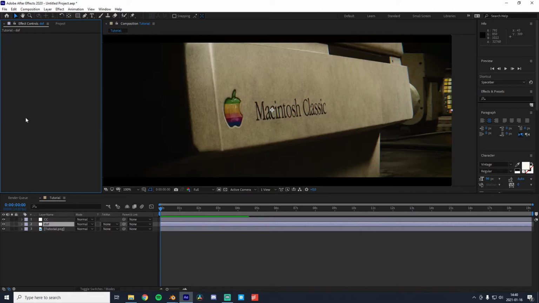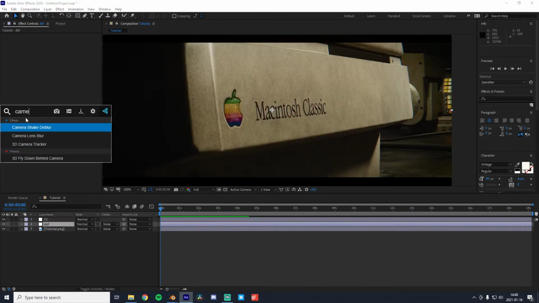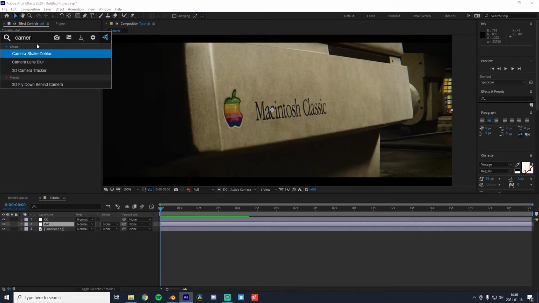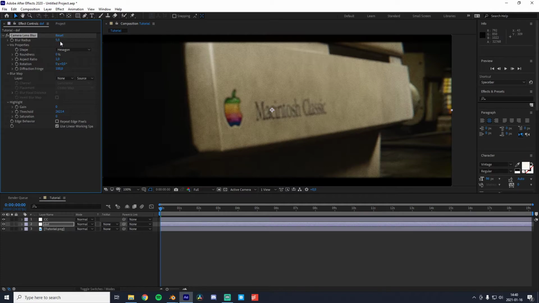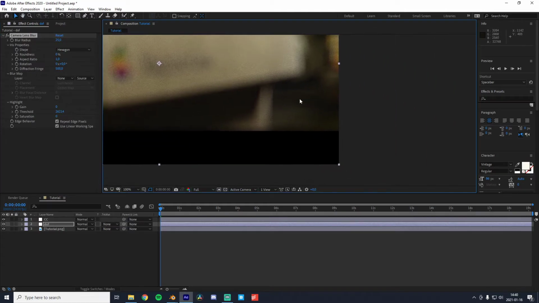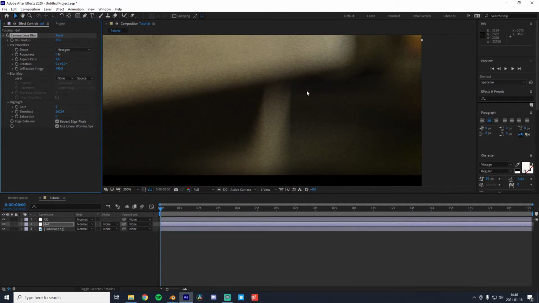But I'm going to use the default camera lens blur. Not the camera shake deblur. What am I doing? Camera lens blur. Okay, so I'm gonna start by setting this to 25, I think, and I'm going to enable repeat edge pixels. There we go. And if you just crank up the diffraction fringe, you'll get sort of the same effect, like round, nice bokeh with hard edges.